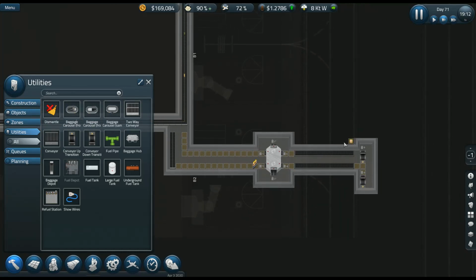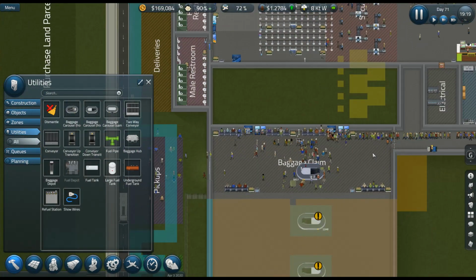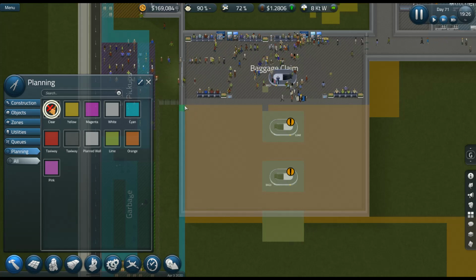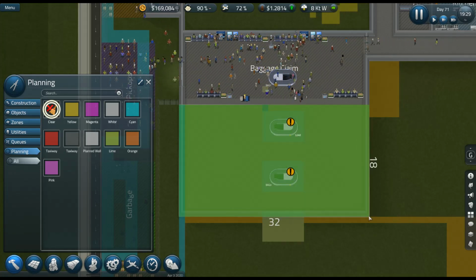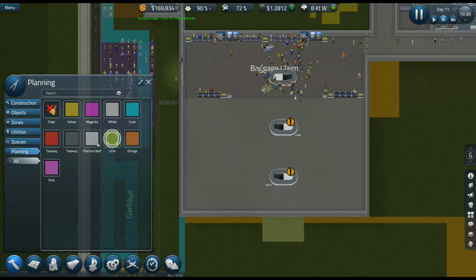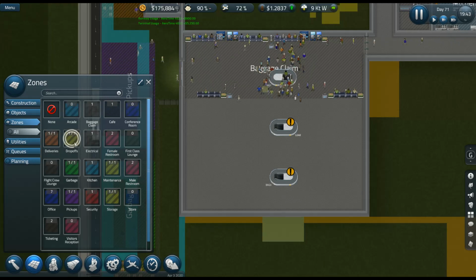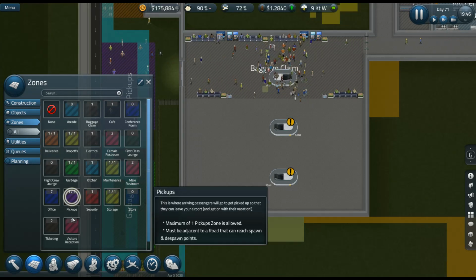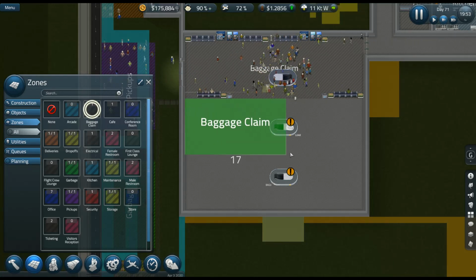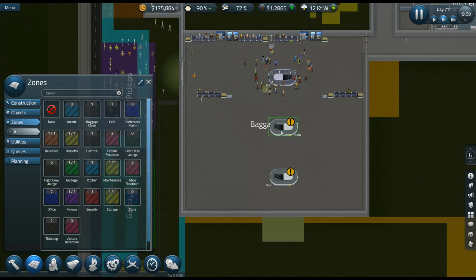And then while we're waiting for that to happen, I'd like to go back upstairs and take a look at what's going on here. I want to clear out the planning because it's fairly obvious what we're doing there, right? And then so we don't have a baggage claim zone. We can take care of that. Zones. Oh, baggage claim. All right, so that takes care of that problem.